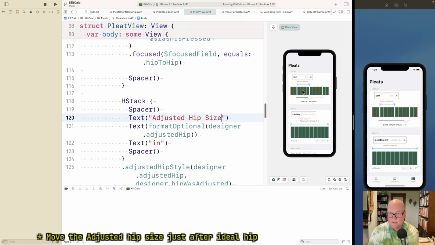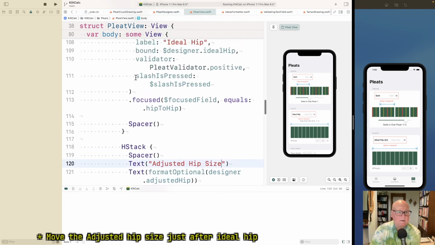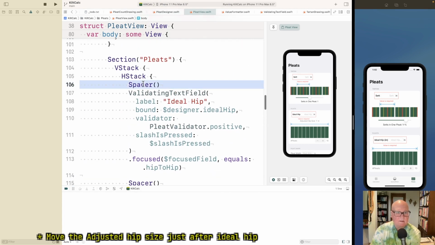I don't know, the more I'm looking at this, maybe this would be better off just centered. This one is. Why is that not centered?